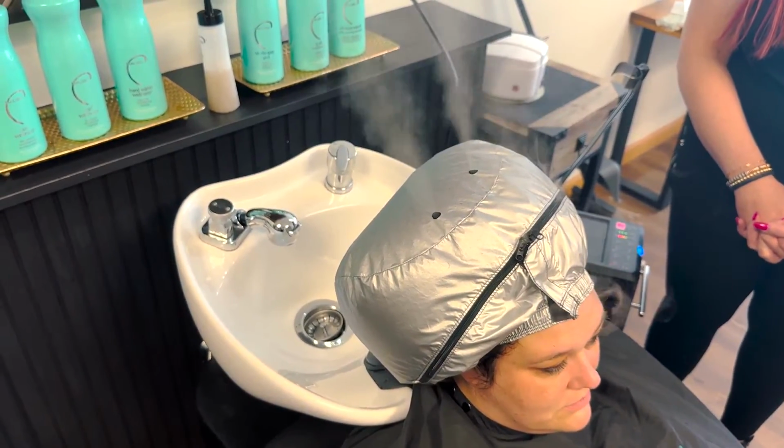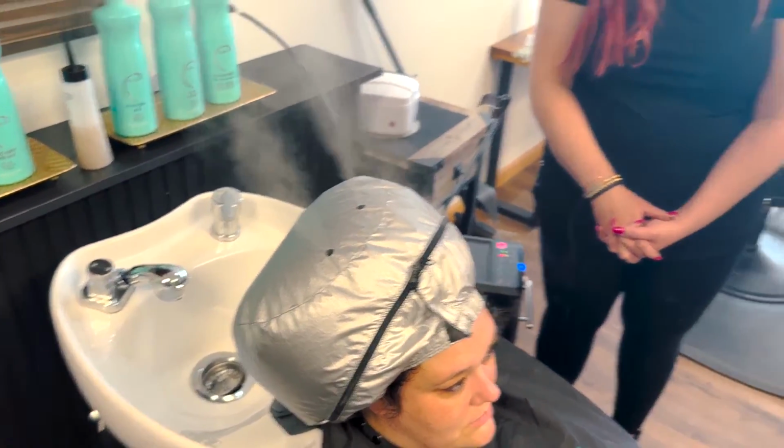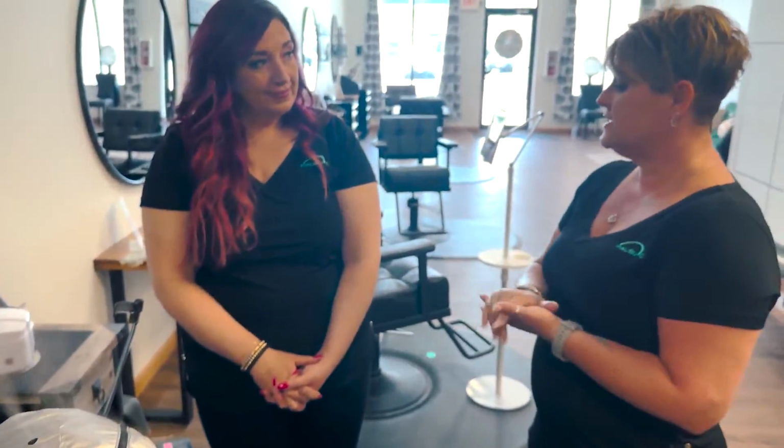So I know some of our educators do hand massages. There's an attachment for the machine that you can actually use to do hand treatments. Cool. Yeah, I know one of our guys does that. There's a lot of different things you could do to really up your ticket price. But the key is time management, making sure you're making the most money in the same amount of time. So that just boosts it for me.